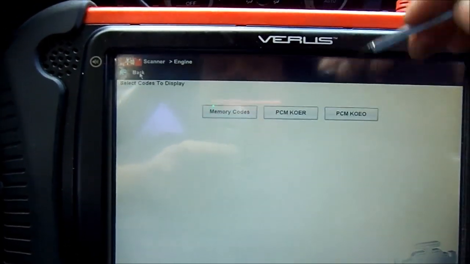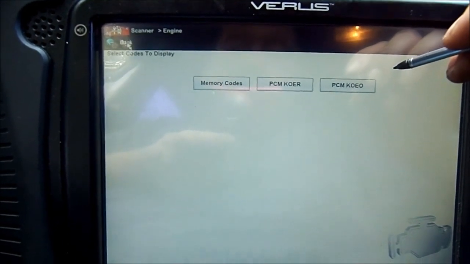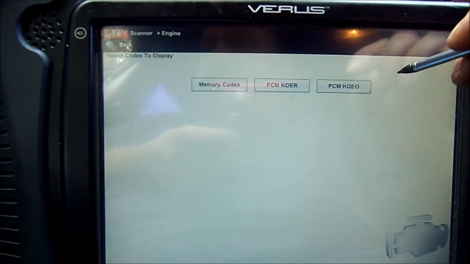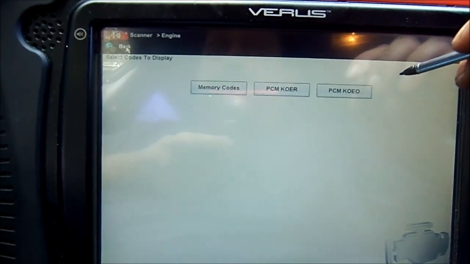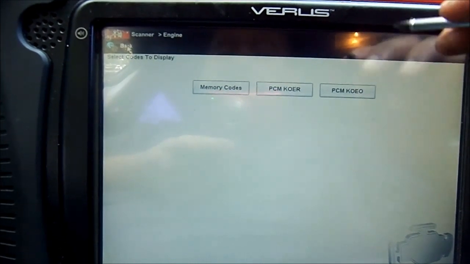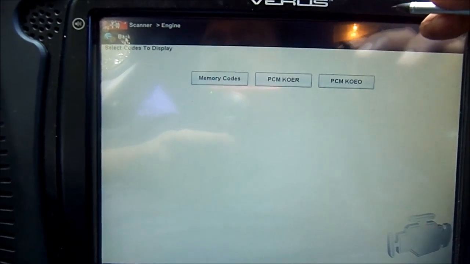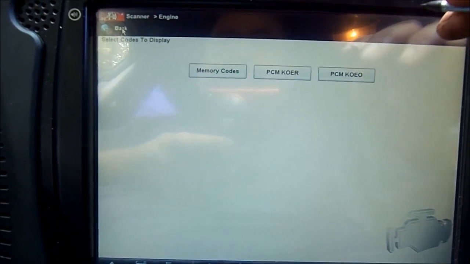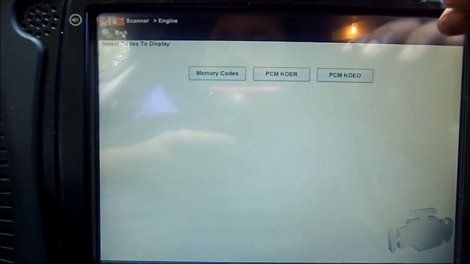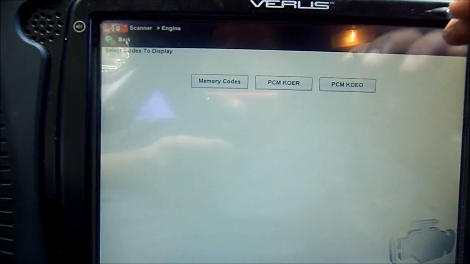Let's just put one of those suckers in it and be done with it. So here we have it, P0442, and I forget what the system too lean code was, but I'll post them up there. So here you have it, mass airflow sensor. I cleaned it up. I haven't gone for a test drive yet. I'm going to go ahead and put the EVAP purge control solenoid here and let the customer pick up the car.